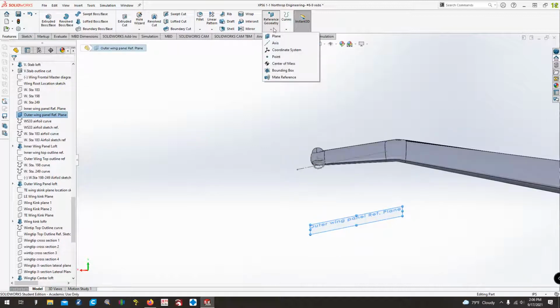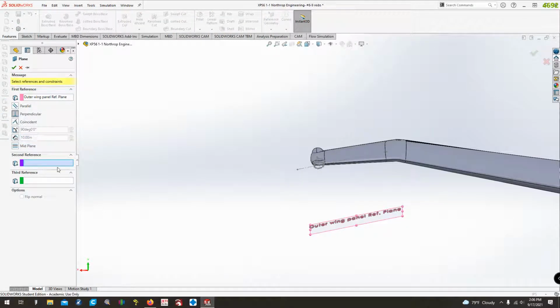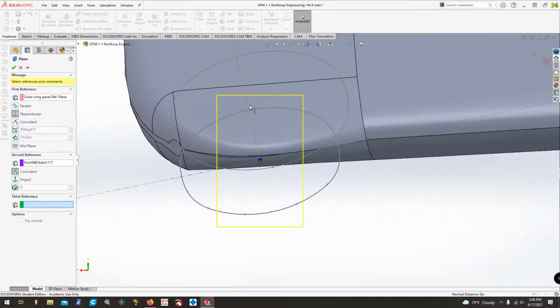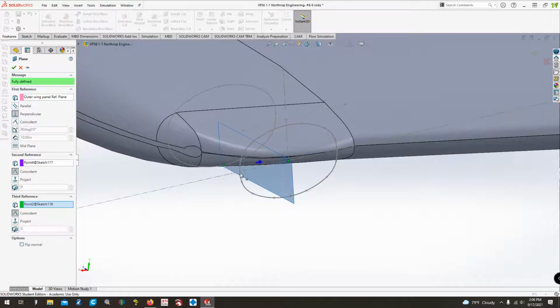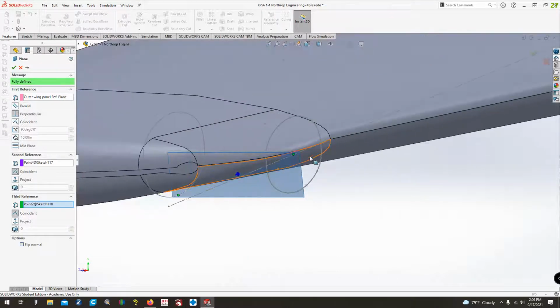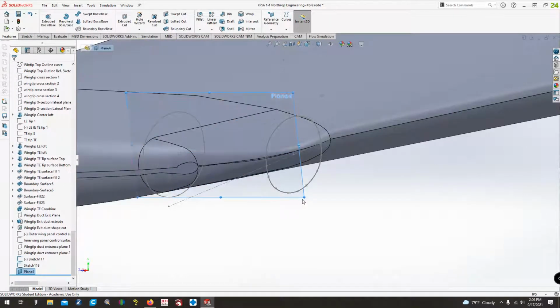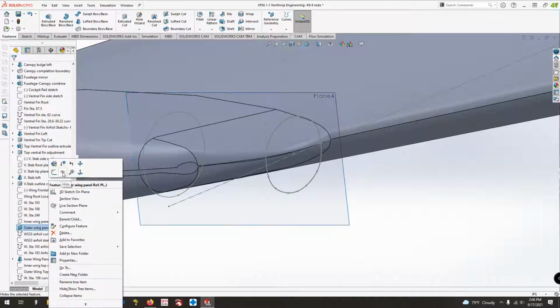I want that one. I'll put a plane in there. And then I want to be perpendicular to it. That point to this point. There we go. That point to that point. That way we know it goes from the center to there. All right. Then we can expand it just a little bit. We'll go hide this other one. There we go.